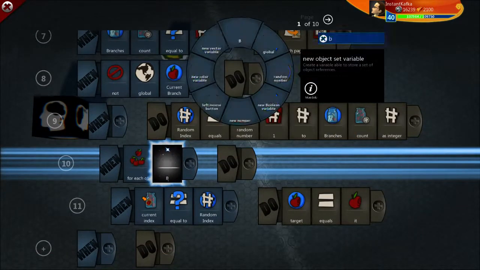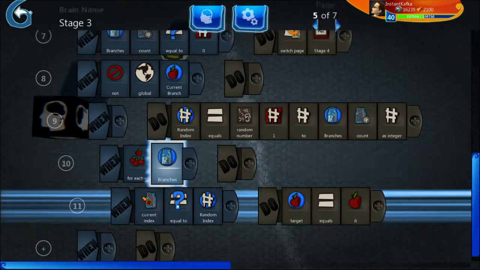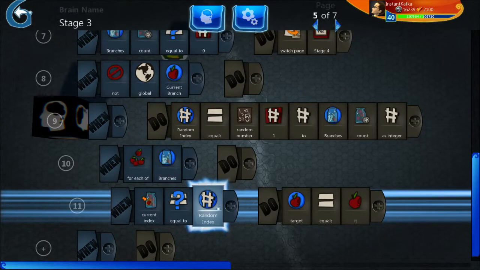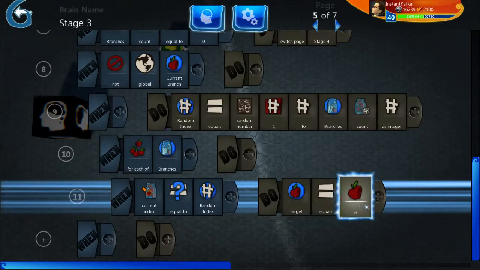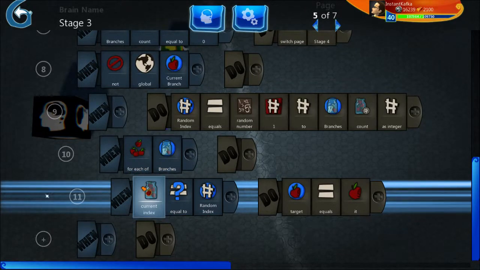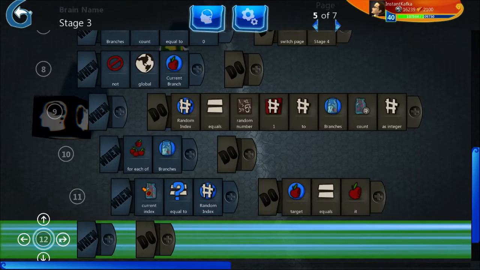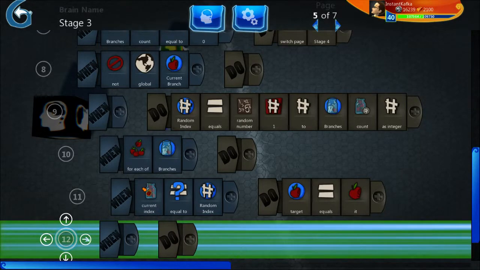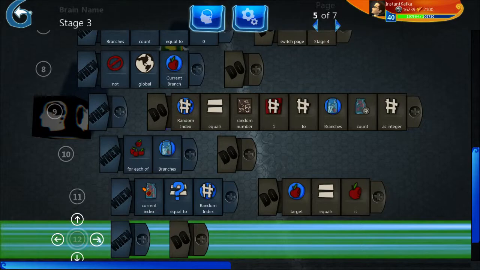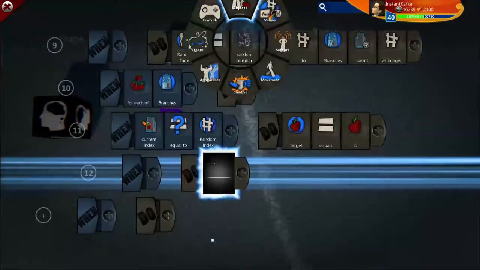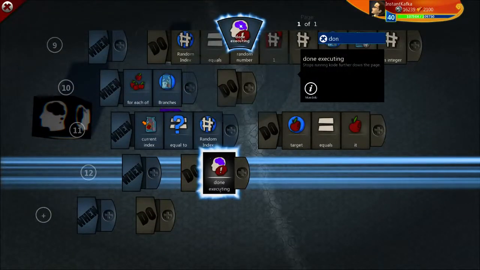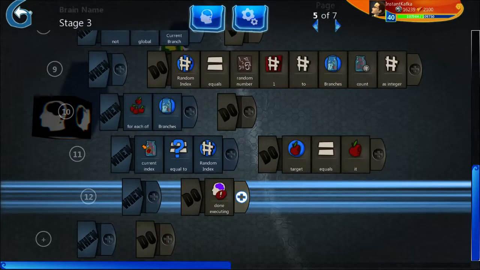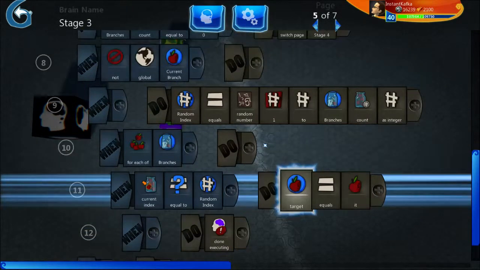Here we're going to look through our branches. Current index equals random index, target equals it. And we're done executing here. Don't need to keep looping through. Executing. All right. That's pretty much it.